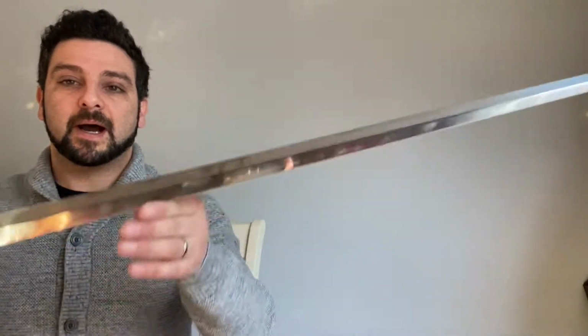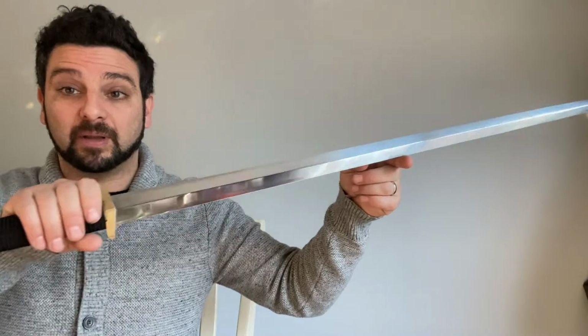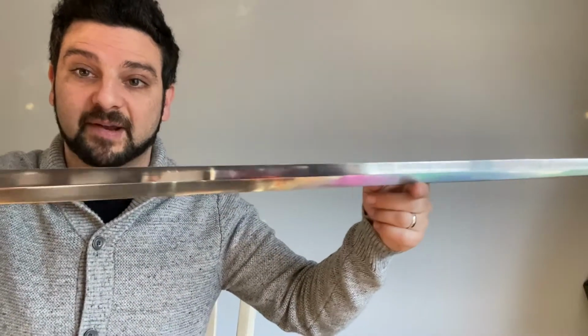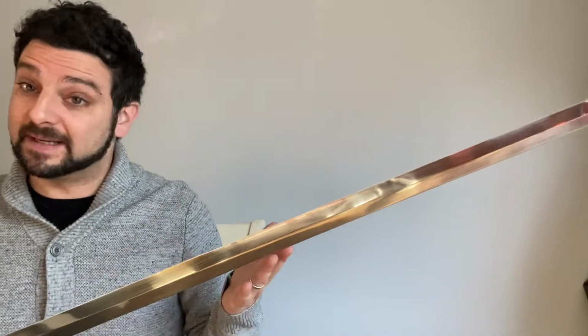Now let's get the blade out of the scabbard. We are going to take a look at the scabbard and the blade and the hilt and all of the fittings in closer detail. I just want to get some information out there before we get into the meat of this review. Now, Jian refers to the blade, I believe, the type of sword, and that is usually characterized by a double-edged straight blade, as opposed to the Chinese Dao, which comes a little bit later after the Jian, and that is usually a single-edged blade. So this is a double-edged straight blade with a flat diamond cross-section. And it is quite a beautiful blade, and I can't wait to show you guys its features.